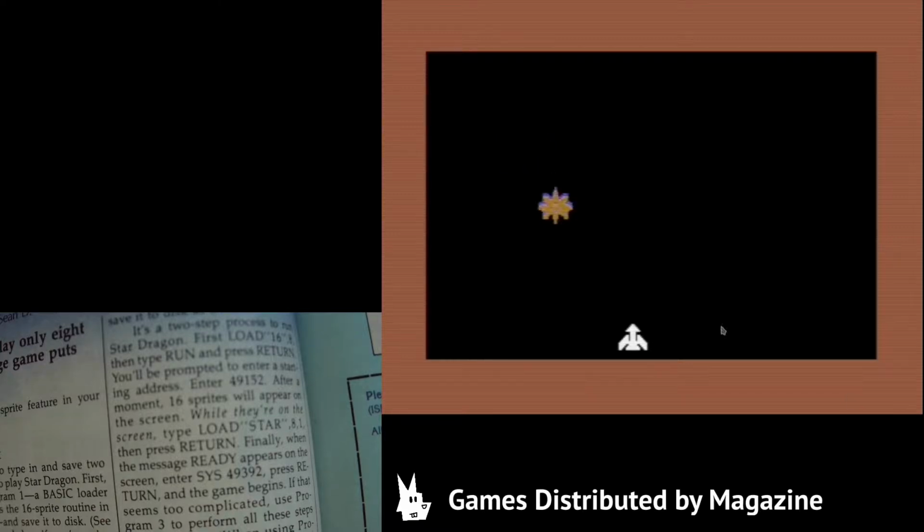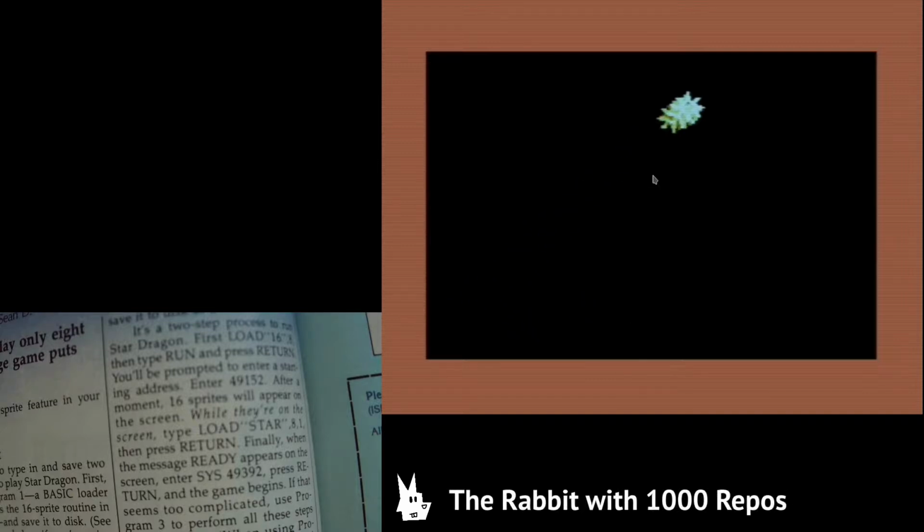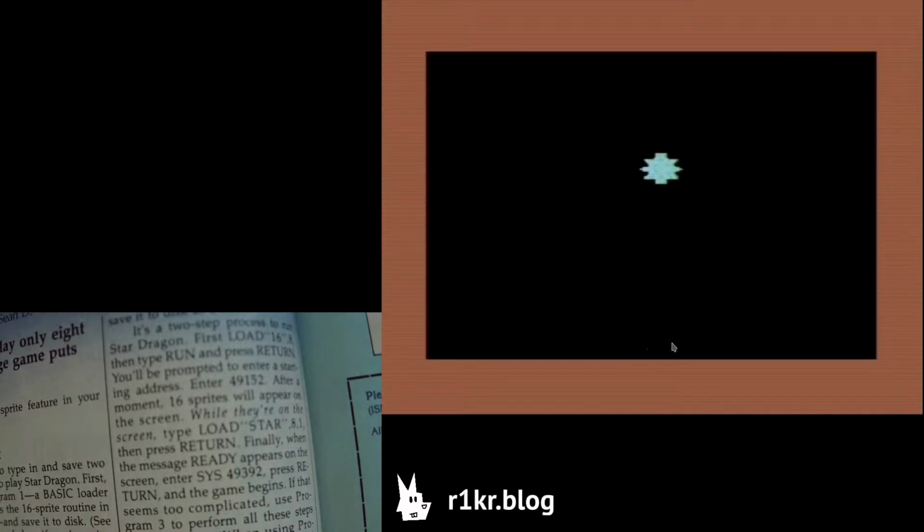I gotta figure out how to get this keyboard. Settings. Joystick. Key set A. Configure key set A. Huh.